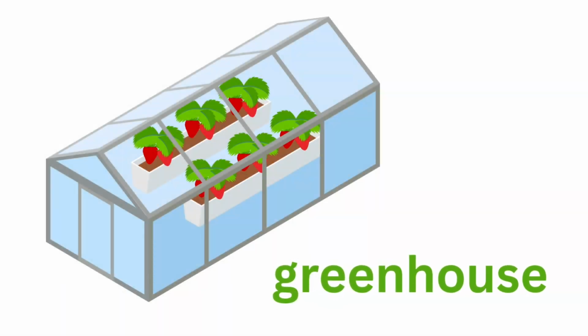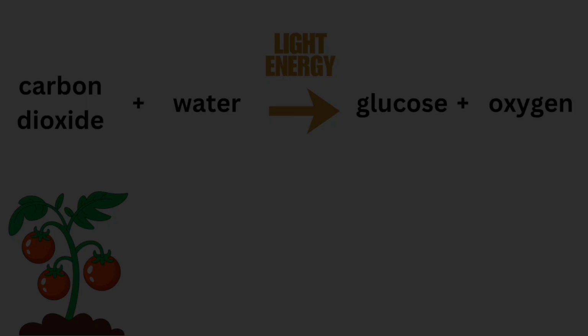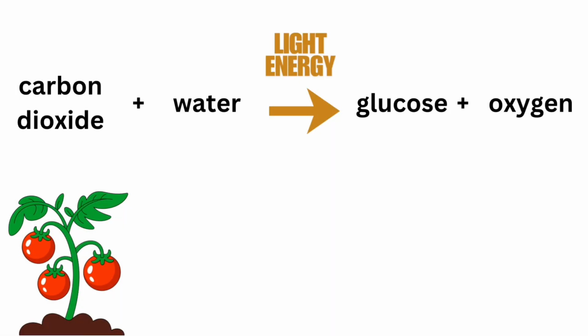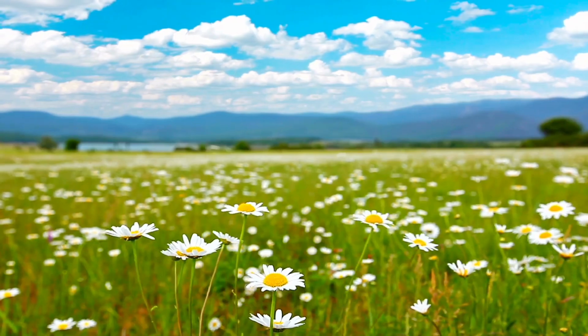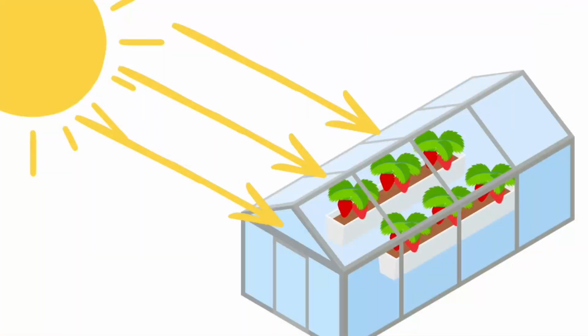Josie needs to make as much money as she can, so she decides to grow her tomato plants in a greenhouse so she can control the conditions. Hopefully, you remember that photosynthesis needs light energy. On a sunny summer's day, there's lots of natural light. This light will pass through the windows of the greenhouse.